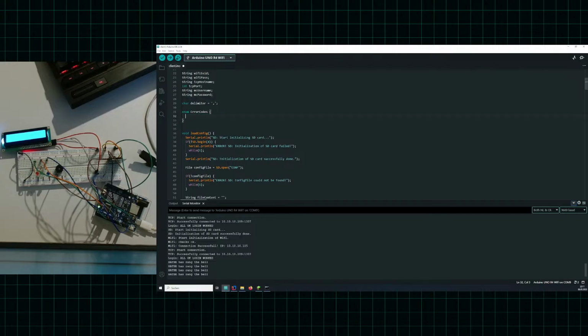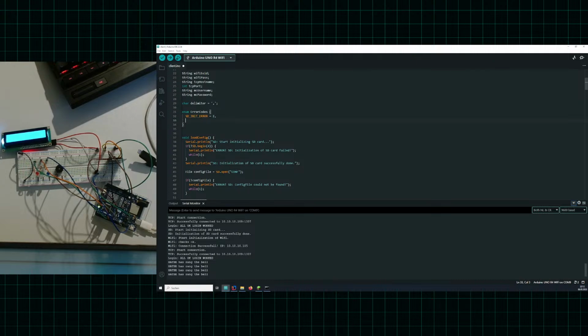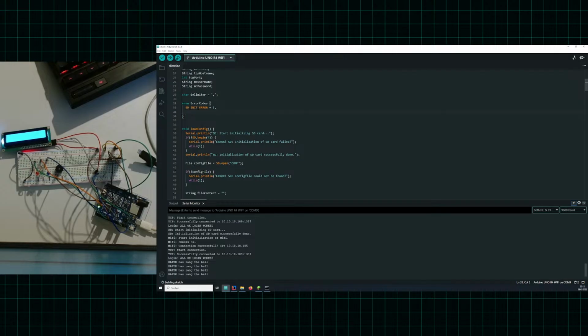Oh, that just starts from the top. SD init error, then SD config not found equals 1. This is the 0th error.